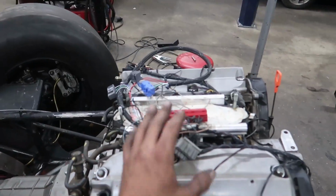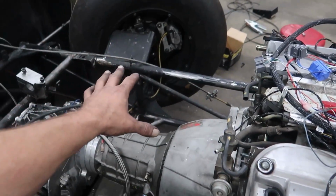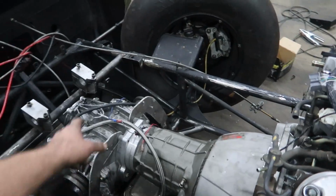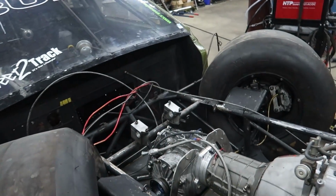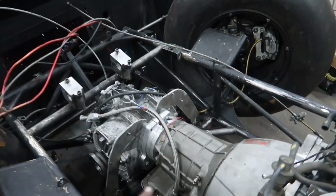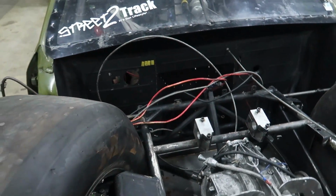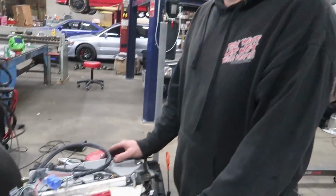Sounds like P2R's got an intake manifold coming for us. And then we just found an intercooler core that we ordered up. It'll go right in this area. The radiator slash transcooler will be back in that corner, and that's where we'll have the water go to the engine and everything else. Looks pretty clean back there. And then the fuel cell will be out back in this corner. So pretty much that takes up our real estate.